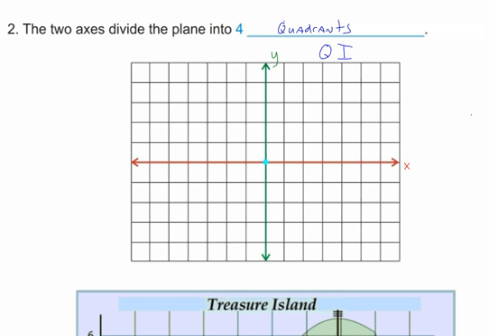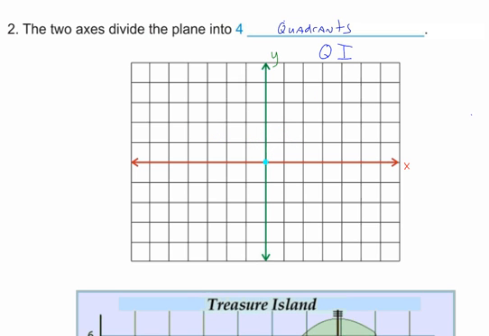An angle in standard position in trigonometry has one ray, don't draw this in your notes, along the positive x-axis, and they begin to open up counterclockwise. That would be a 45-degree angle. If the terminal ray were to go all the way to here, that would now be a 135-degree angle. And you see how the opening's getting larger and larger as you go around? So quad 1 is definitely there in the upper right.